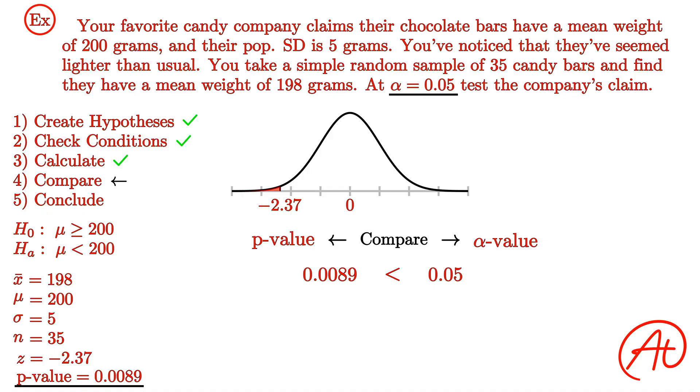Okay, great. Now that our comparison is done, we can move on to our last step, conclude. If you recall, there are only two conclusions you can make for hypothesis testing problems. You can either reject the null hypothesis in favor of the alternative hypothesis, or you can fail to reject the null hypothesis. To know and make each conclusion, I like to remember the saying, if p is low, reject ho. That means that if our p-value is low, aka lower than our alpha value, we should reject ho, the null hypothesis.